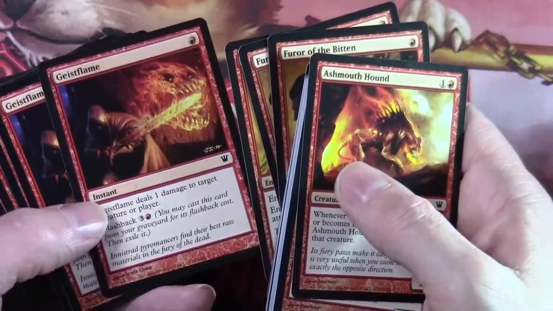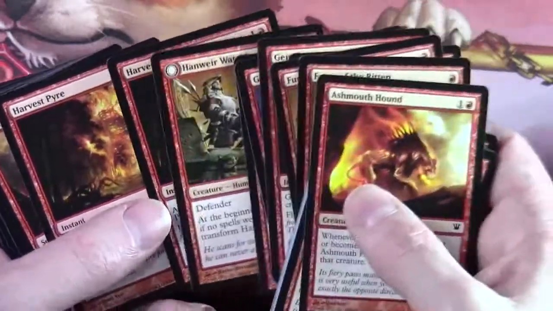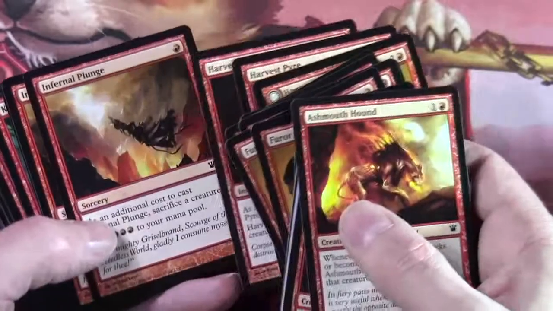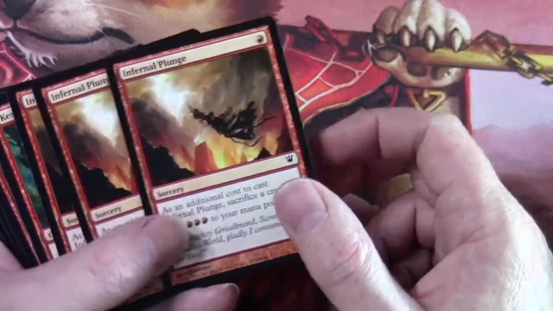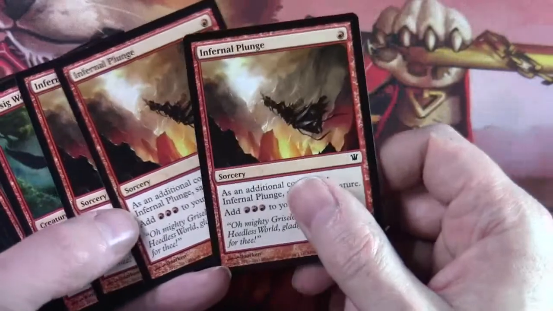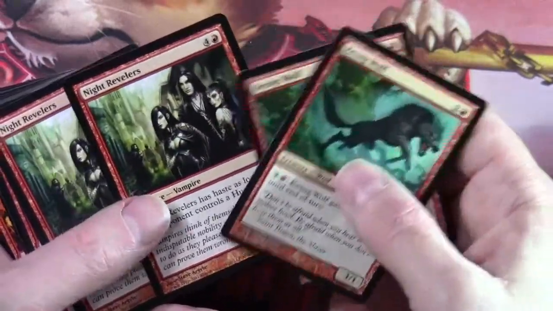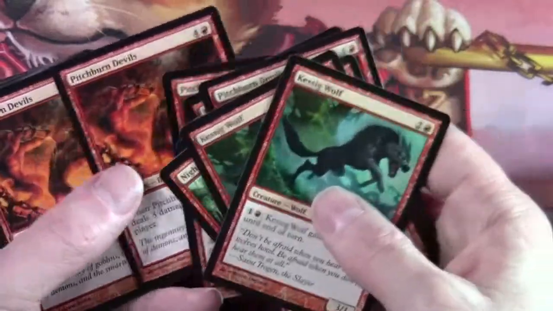Geistflame. Burn spell with flashback. And we're Watch Keep, the human warrior werewolf. That's where our werewolves are coming in. Remember, they were in red. Infernal Plunge. You will often see cards like this in red which generate mana. Kessig Wolf. Night Revelers are vampires because we're in red. Some devils in red.